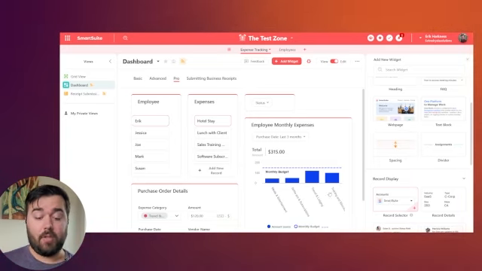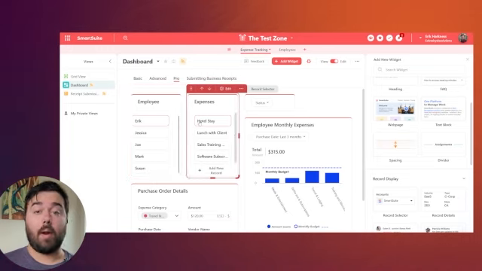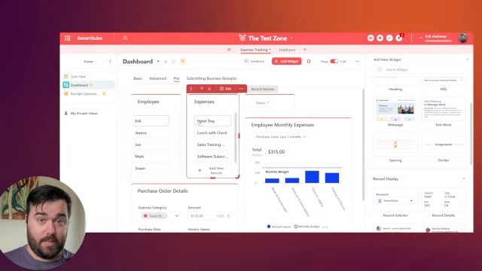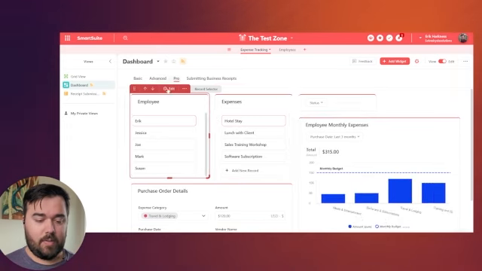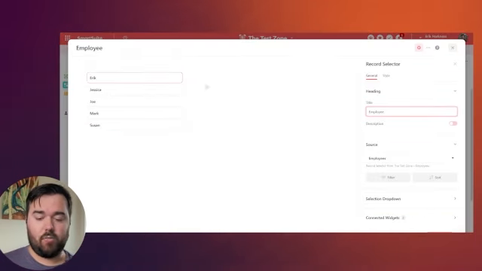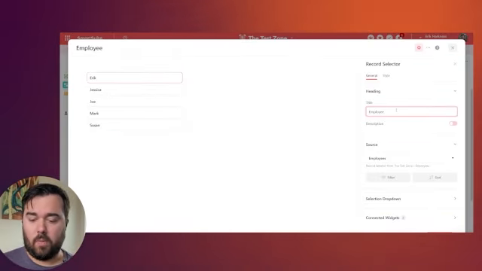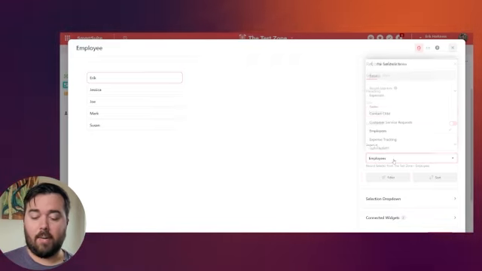And from there, you can pull up more information based on what you're hoping to get, just the exact data you need out of this. So if I were to set this up properly, I could show you that I can open this record picker, change the title to employee, and from there, you are able to select the source.